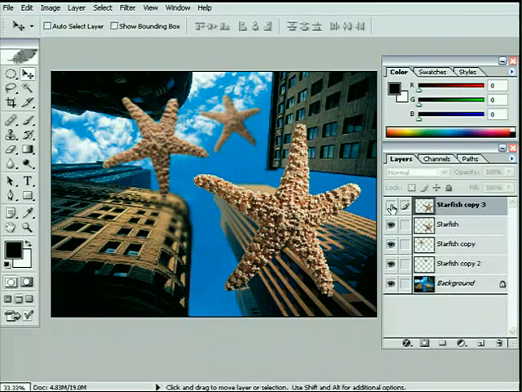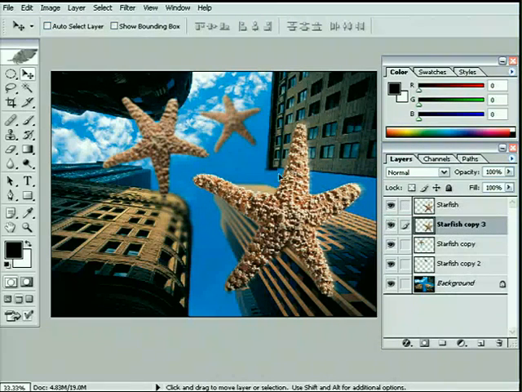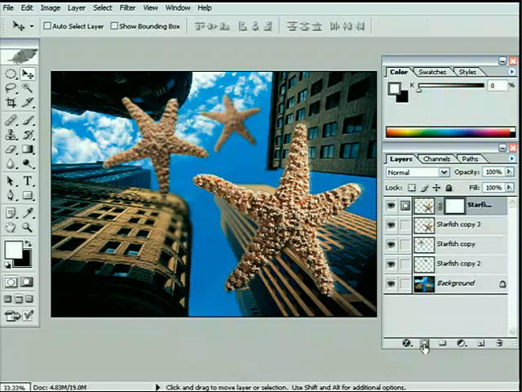Now why is that? Well, that's because we have an in-focus one here which we can now blend with the other one. So I'm going to go ahead and turn on that top blurred layer. I'm going to drag it down so it's below the original because I want the in-focus one to be on top. I'm going to go ahead and select the in-focus one and then come down to the bottom of the Layers palette and add a layer mask to it. Now this is going to allow me to simply choose which part of the image I want to see in focus.